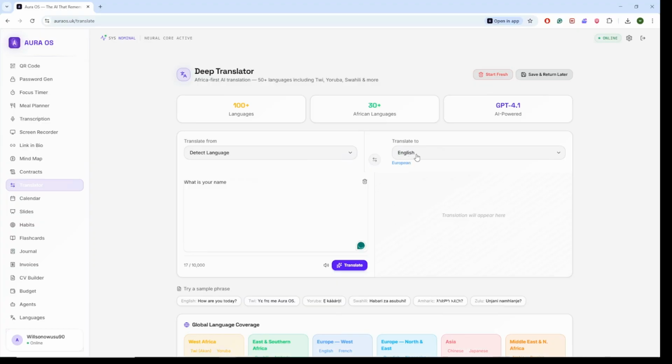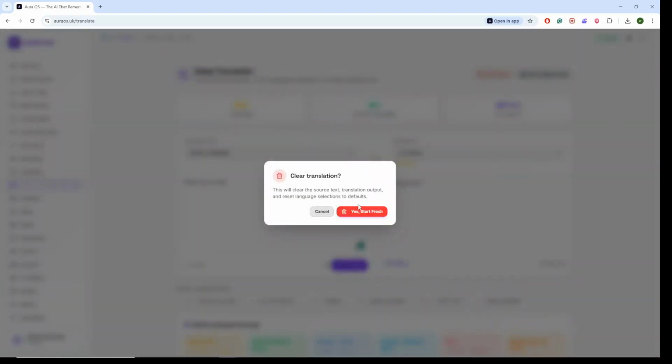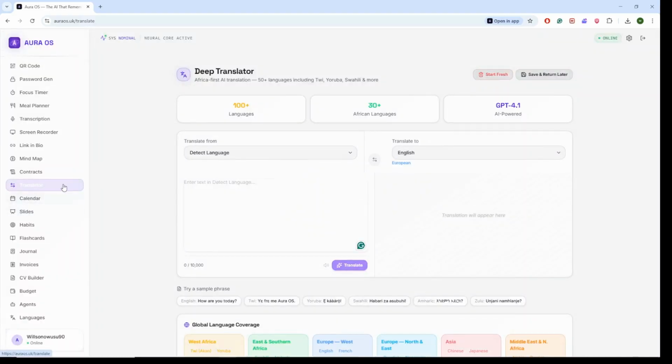I can set spending limits for each category. For instance, if I want to limit my food expenses this month, I simply set a cap. The tracker notifies me as I near that threshold, and again, should I exceed it, ensuring I stay aware and in control. Multiple currencies are supported seamlessly: pounds, dollars, Naira, Cedis, Shillings, Rand. Whatever currency matches your lifestyle, Aura OS accommodates it effortlessly.